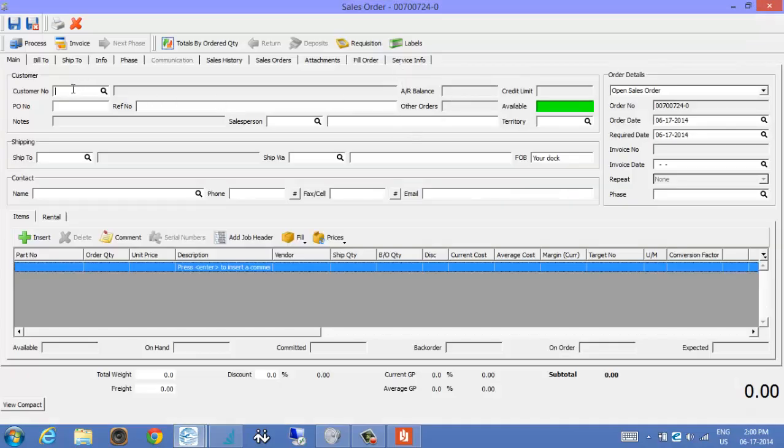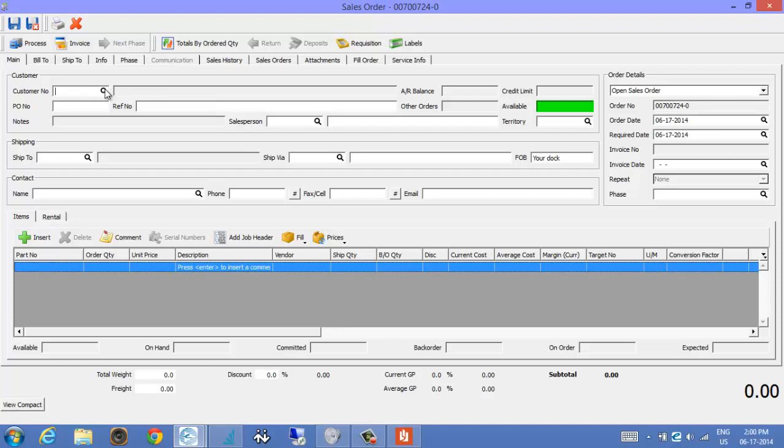And the first thing we want to do is put a customer on it. Now, to find a customer, I can do this quite a few different ways. I can type in their name, of course. If I type ACC, you'll see that it finds 3 customers starting with ACC, but it also found a customer whose name starts with ACC, not just their code. So it searches through the names and the codes at the same time. Or you can type in a phone number, 604-555, and it shows you the customer with the closest match for that phone number. Or if you don't know those, you can do a lookup.